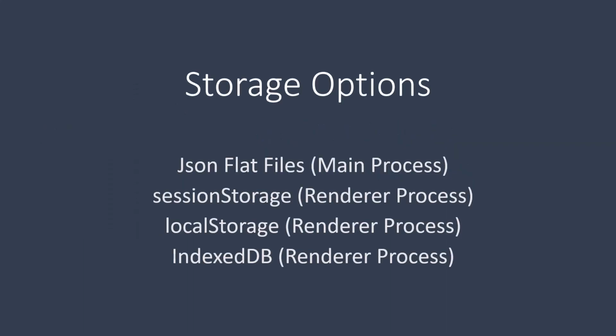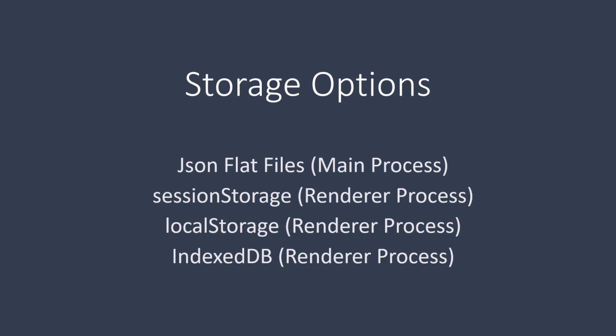As usual, things are a little bit trickier in Electron than on any other platform because Electron is divided into two processes, the main process and the renderer process. The main process runs in the background and deals with all the data loading and processing that you might need to do. The renderer process works on the front end. It's the display area of the app where you load up the HTML and do all the interactions, and these two processes are protected from each other. So whatever data you store, it is stored differently at both ends.